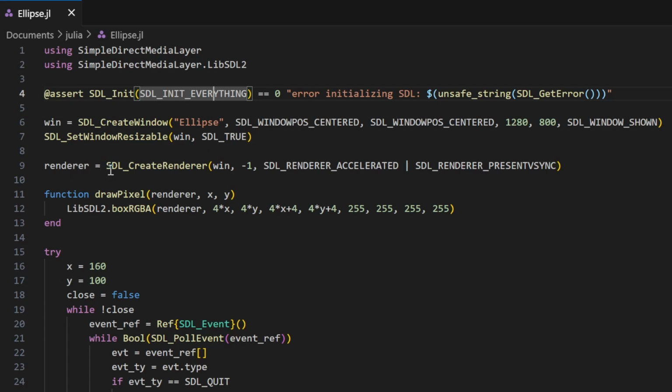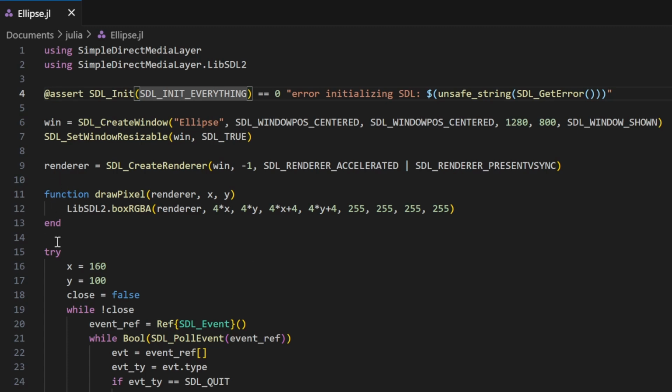And the next thing that we apparently need to do, according to the example program, is to set up a renderer. And I'm not exactly sure what this does, but it looks like it just has some options to tell it how the graphics will be rendered in this window. It looks like you can select an option for accelerated rendering, which probably uses your graphics card somehow, and, well, present VSync. I don't know whether that has something to do with vertical sync, as we would have on the original PC. I'm really not sure what these options do. It doesn't matter, not really very interesting for us.